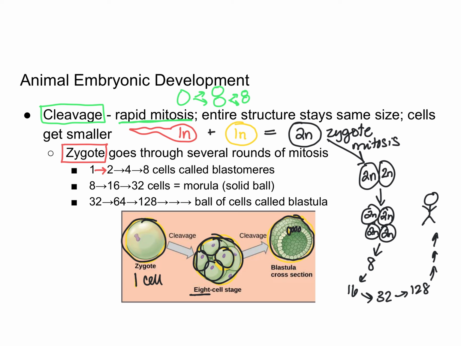So during embryonic development, starting out, these cells are not specialized. You can look at these cells here in this picture, and you can't tell if the cell you're looking at is going to turn into a skin cell or a liver cell or a blood cell. At this point, they are undifferentiated cells. And so at the 8-cell stage, which is what we're showing right here, these cells are called blastomeres. So each cell is called a blastomere.